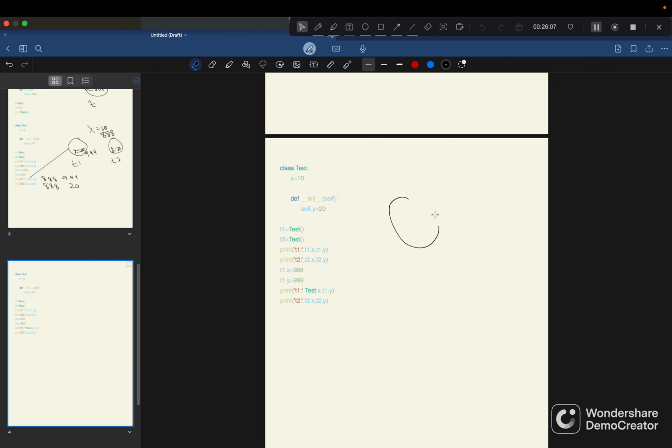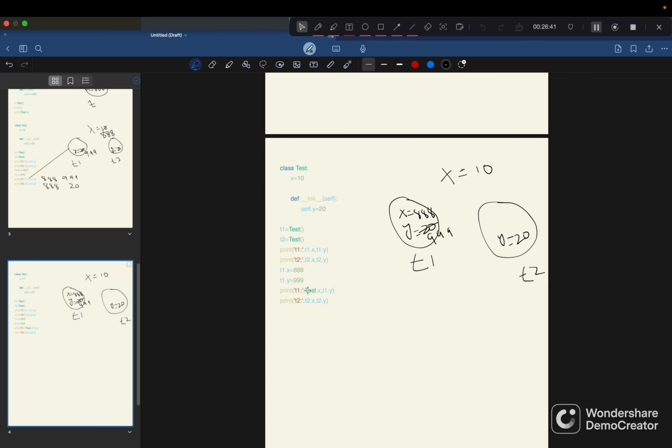Again two objects t1, t2, x is equal to 10, y is equal to 20. t1 dot x is equal to 888. There is nothing, x is equal to 888. No instance variable, that's why it will create it. t1 dot y 999. Instance variable 20, yes, make it 999.